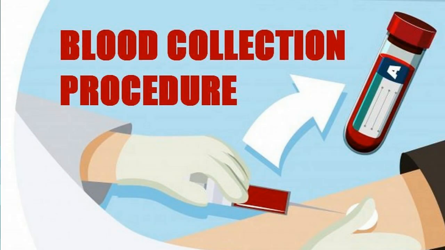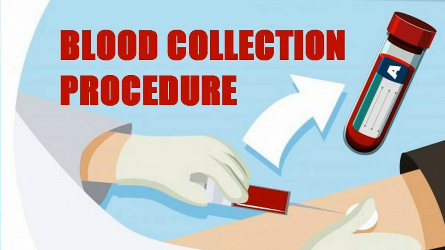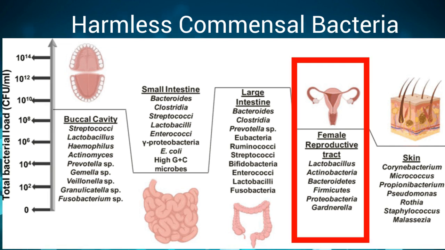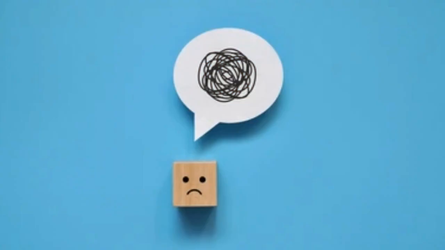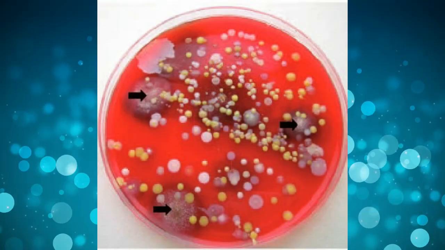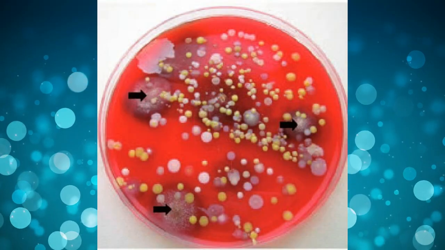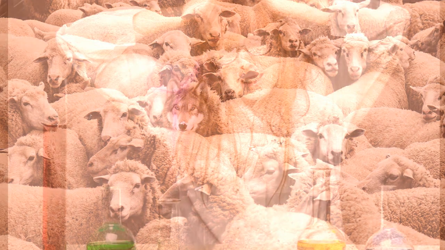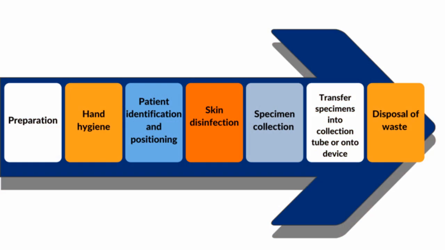Proper sample collection is very important in order to achieve the desired results. For example, if the sample is contaminated during the collection process with the commensal bacteria — also called the harmless resident flora found on our skin, mouth, nose, urethra, and GIT — the process of identification of pathogen becomes difficult, as these commensal bacteria also grow alongside the pathogens and may outnumber them in the culture. The contamination of human samples is a common problem faced by microbiologists, so it becomes important to have good knowledge about proper sample collection techniques.